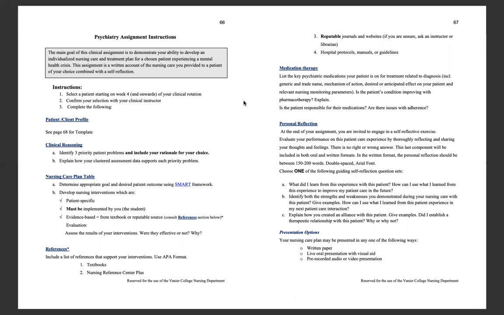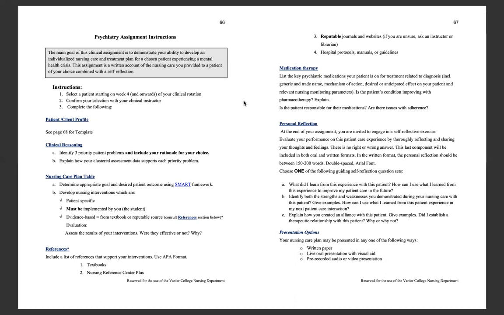This assignment can be presented in a variety of formats. It can be a written paper, a live oral presentation in pre-conference or post-conference. The length of that presentation would be about 15 minutes, or a pre-recorded audio or video presentation. Again, same length, 15 minutes.